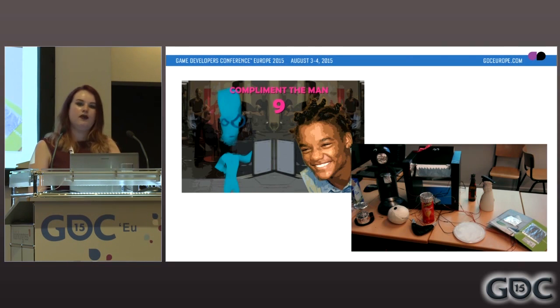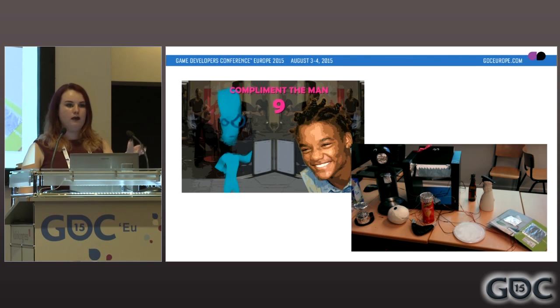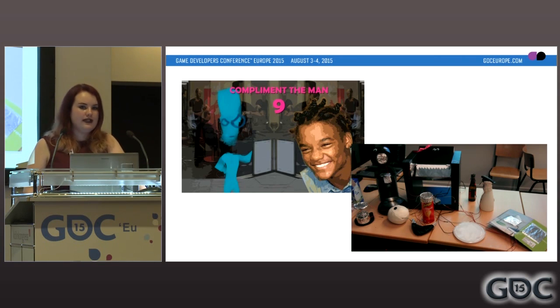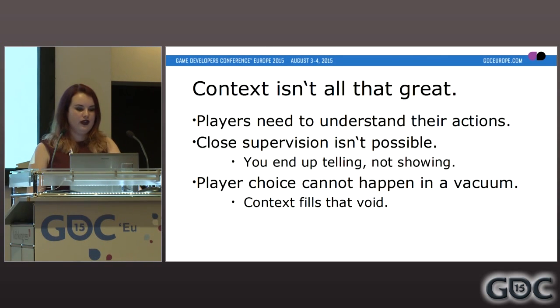So what happens in Human Parade is that a player is given basically 10 actions, like laugh, or complain, or take a selfie, and they're mapped to one of these weird devices there on the table. And then they're getting put into quick situations, like here on the screen, we have compliment the man, and you have 10 seconds to find the right action and use the right button to do that. So granted, this game usually takes a lot of explanation when people first see it. They see the table, they see the screen, and they don't know what the connection between the two is. And that can be really, really frustrating if you have that in a narrative-driven game.